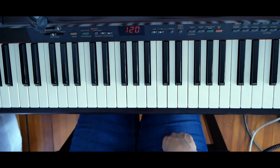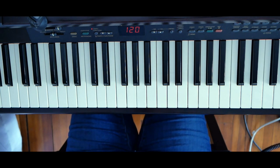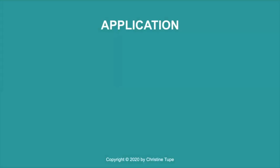So again, you'd want to go through it going up and down, using the sharp names going up and then the flat names going down. Okay, so I hope that video helped you understand it. Now let's get to the application of what we've learned.